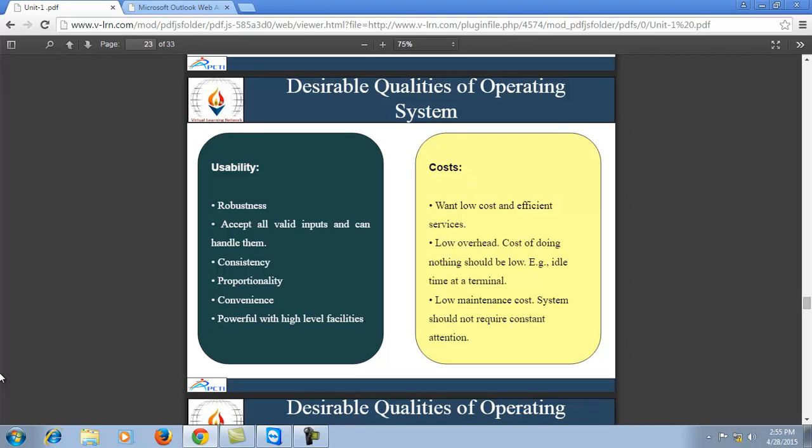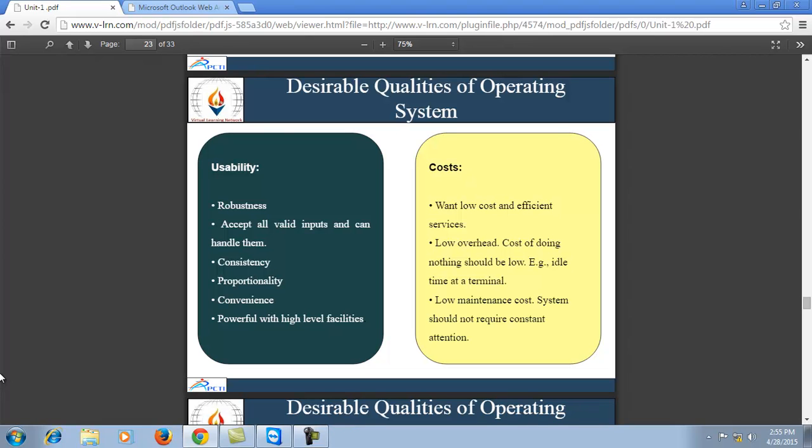So, in the desirable qualities of an operating system, valid input should be there. It should produce only a valid result for valid input. If a system or any operating system or any software gives valid output on valid input, and the same valid output on invalid input, it means it is compromising and has some loophole where its code is compromising with the content, compromising with the coding, compromising with the logical problem.